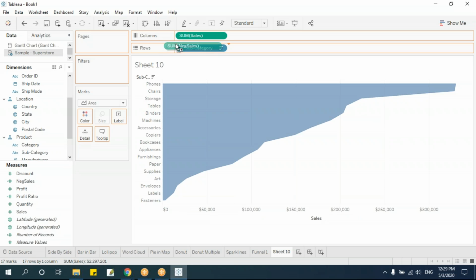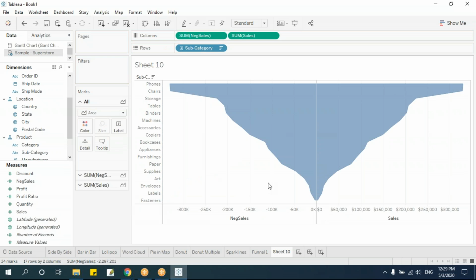Let me put this just next to this. See, here I have this negative sales, it's just the reverse of it. So it will give me one with the positive values, one with the negative values. So that shows like a funnel. So like this, you can create different types of funnel charts.